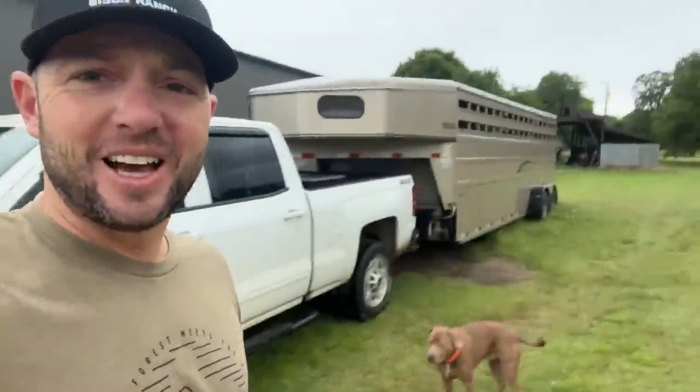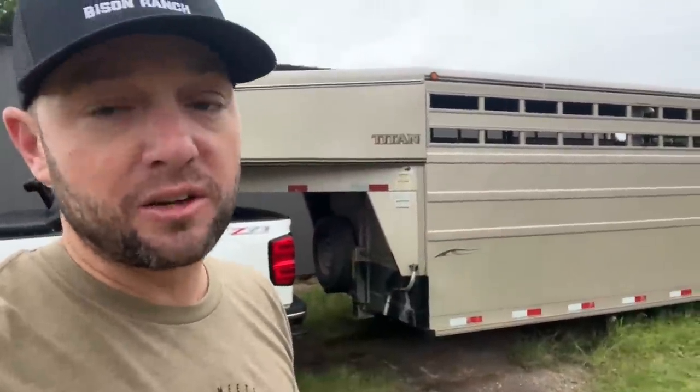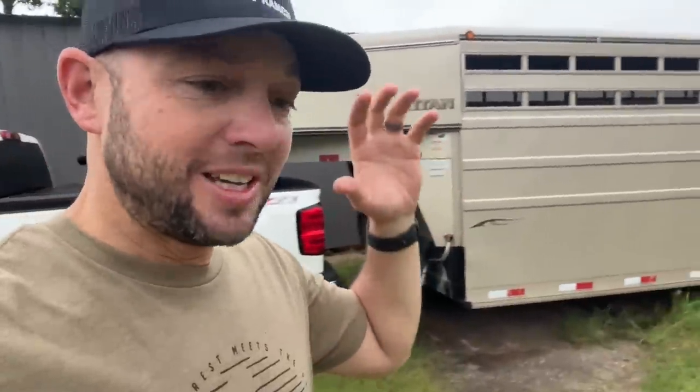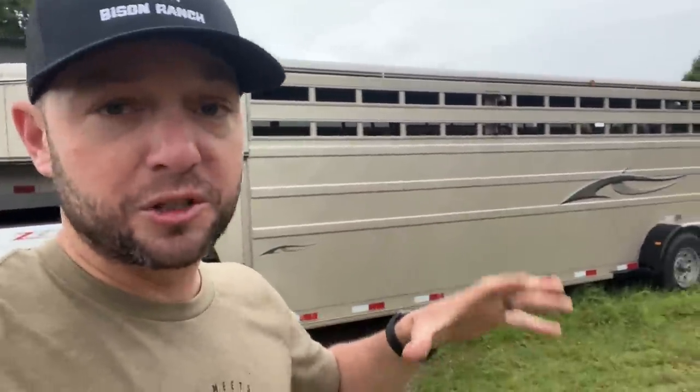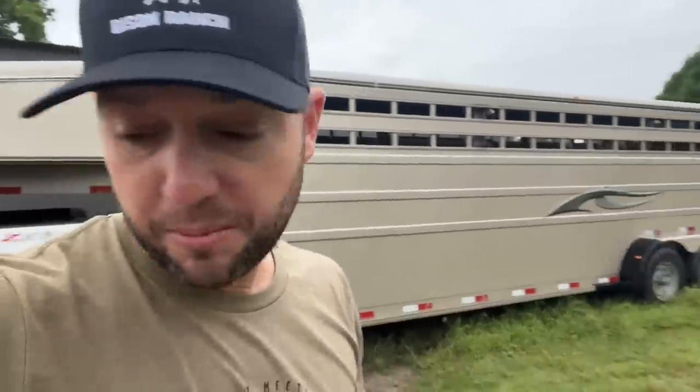The first thing I got to do is get the trailer hooked up. Forgot about that. Oh no, wait, I did it before it rained. But I do have to park it first, because one of the reasons why I like to do that first is to go ahead and get it set and backed up, because it reduces that stress. You get them in and out and on the trailer, and then you leave. I try not to keep them pinned up as much as possible. When I run them through there, they'll get all stressed out. So I want them to run straight through into the trailer, and then I shut the trailer door, and that's it. So we'll try to make it as smooth as possible.